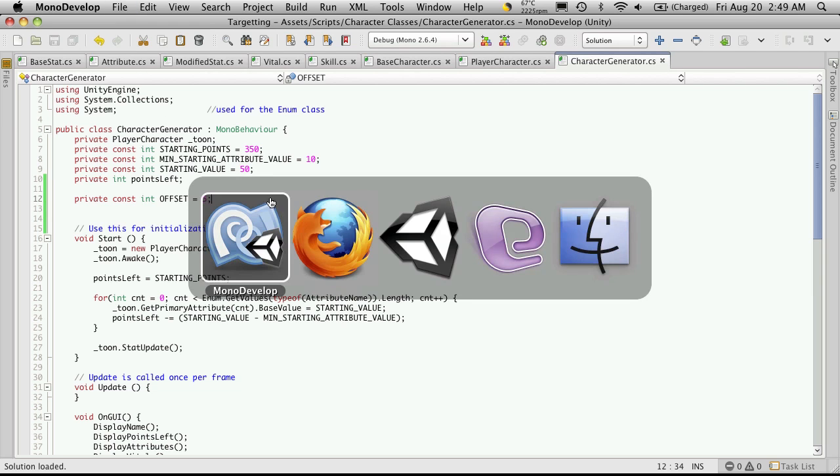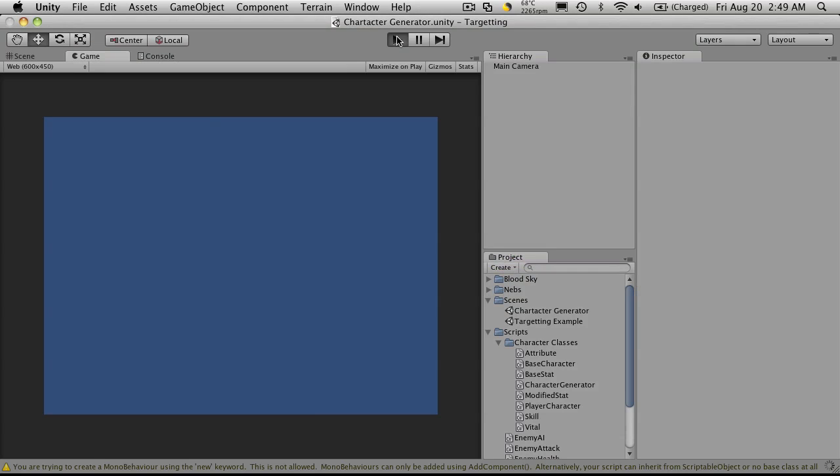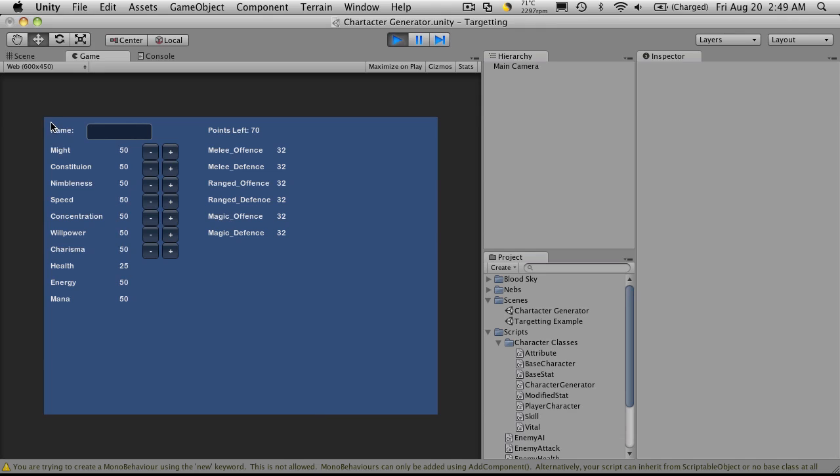Now I'm going to have this equal 5 pixels. Just to quickly show you what I mean, when I start it up, we'll notice up here there's a 10 pixel buffer area, and down here there's a 10 pixel buffer area. I'm switching it to 5 because I'll probably put the whole thing in a box a little later on, so I'm going to shrink it down into a 5-pixel buffer.